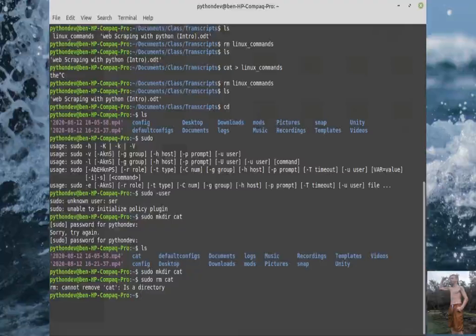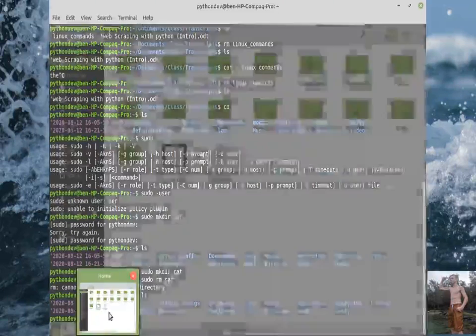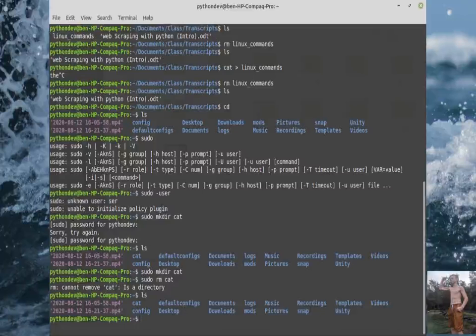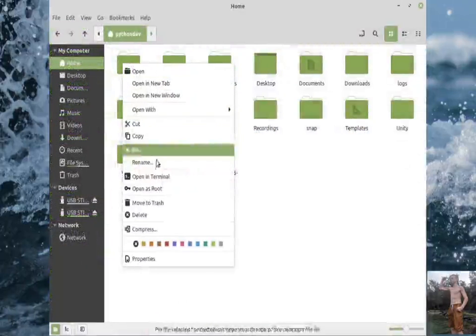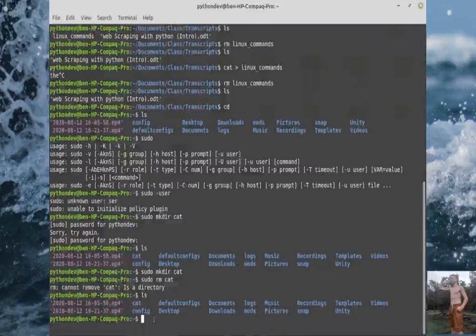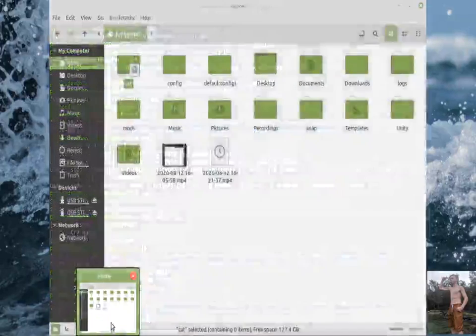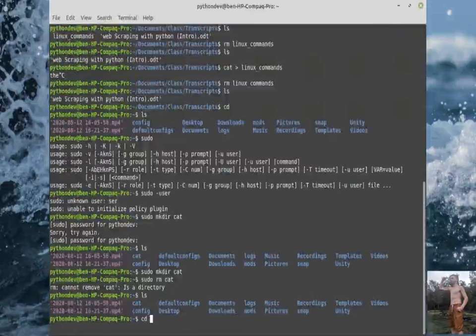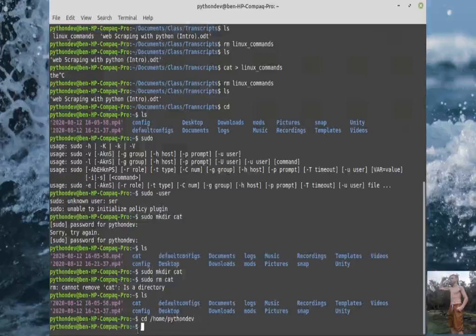Cat is not a directory, okay? Let's ls, and cat is in here, right? So we go in here, we copy this, and we do properties, and this is the location of where it is. Okay? And so if you close this, and then you cd into this folder, which will be the same folder we're in, watch, same folder.